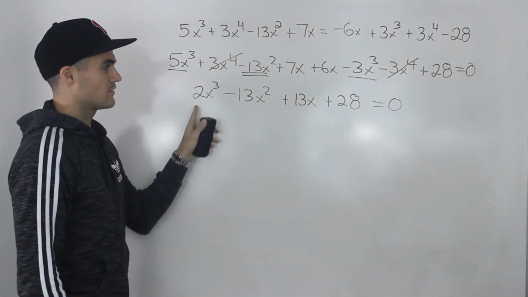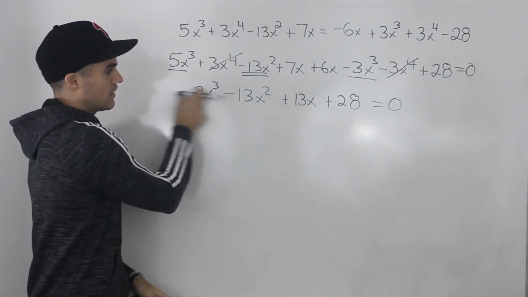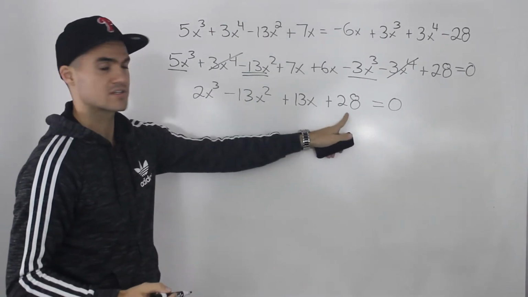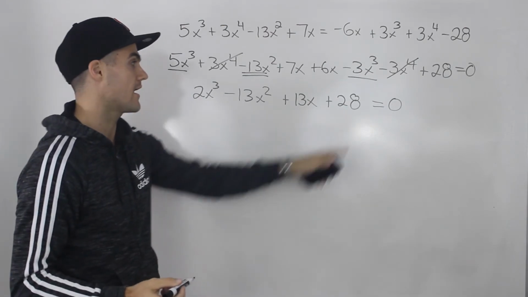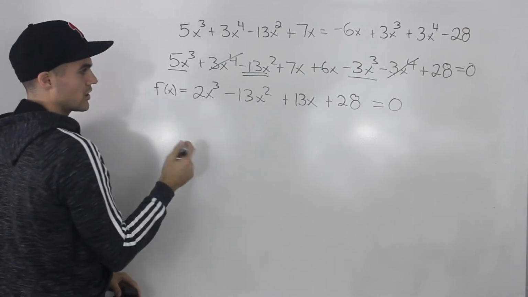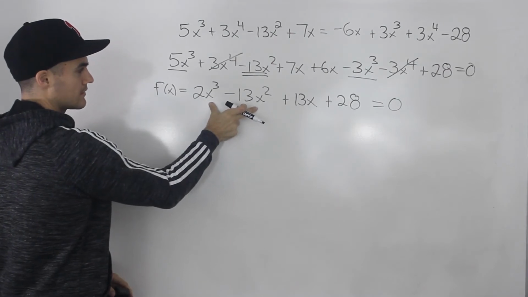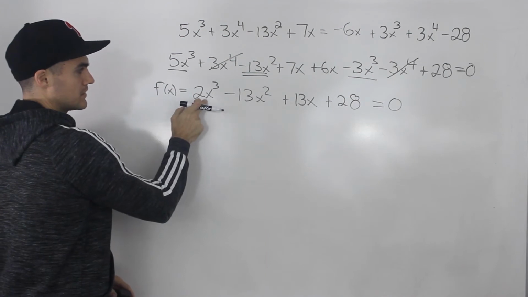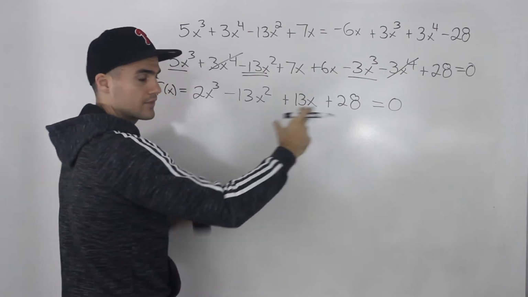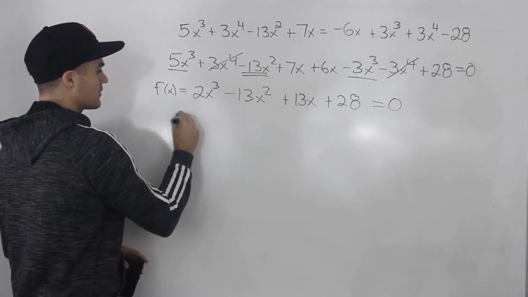So now what we have to do is factor this polynomial on the left side. So the first thing we look for: can we take any constants out or any variables out? Well, no constants and no variables. There's this constant at the end here that doesn't contain an x. So, unfortunately, we're going to have to use the factor theorem. You can also check if this would work by grouping, but notice how from here we would take out an x squared, so we'd be left with 2x minus 13, but from here we could only take out a 1, and we'd be left with 13x plus 28, and those brackets wouldn't be the same. So we can't do it by grouping either. So we got to do the factor theorem, so we got to plug in some numbers.